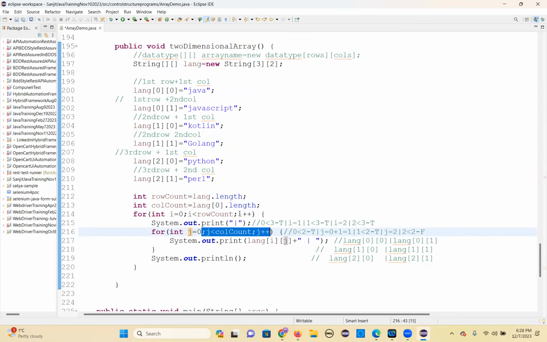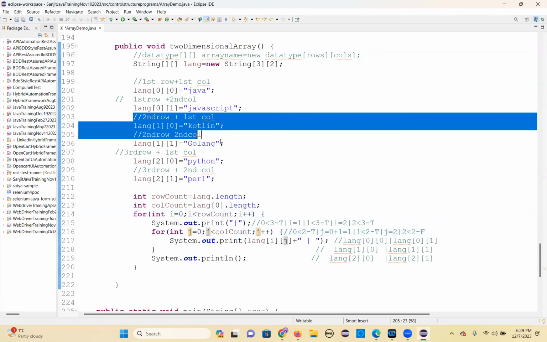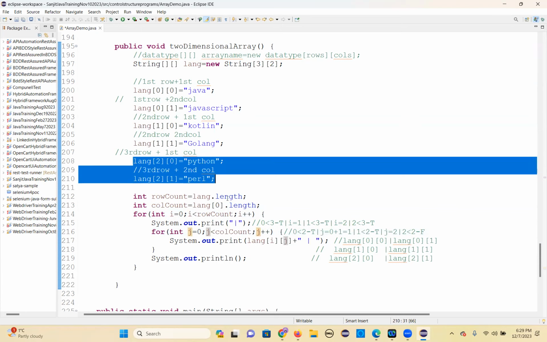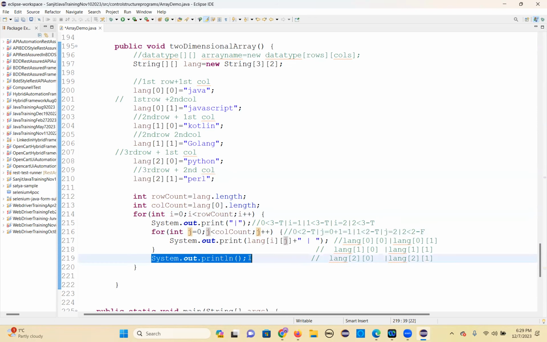It will go to the outer for loop and increment to 1. 1 less than 3, true, comes inside. Again the same procedure will execute, so all these values will be executed. Next, the i value will increment to 2. 2 less than 3, true, comes inside, and all of this third row will print. Then the condition becomes false, and it goes to the next row. That's why I used the print method here.